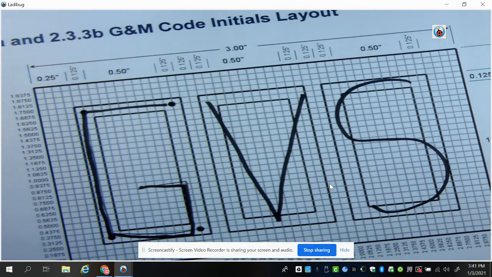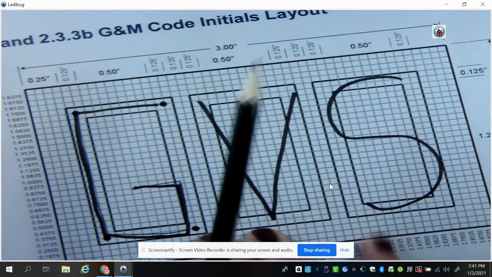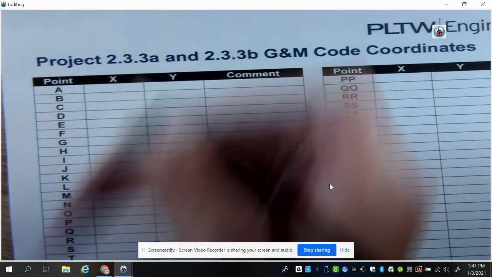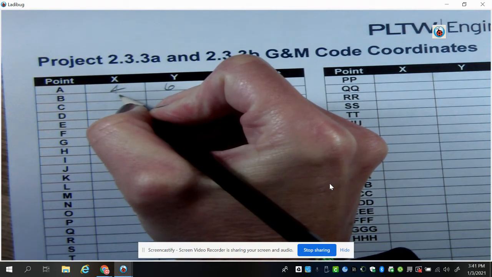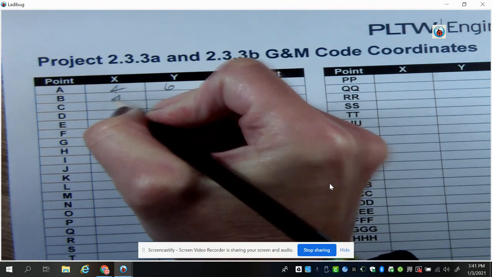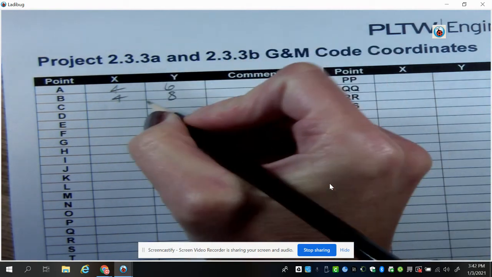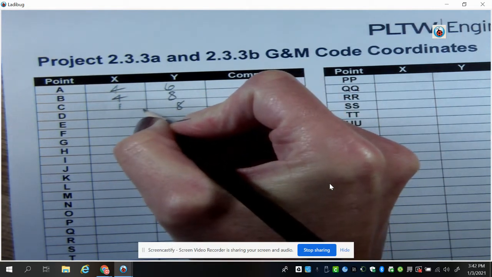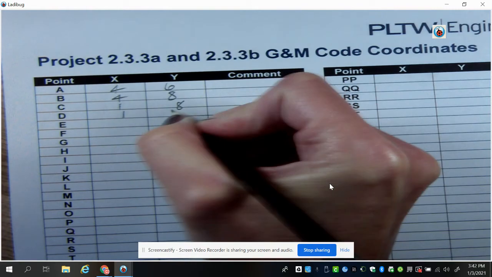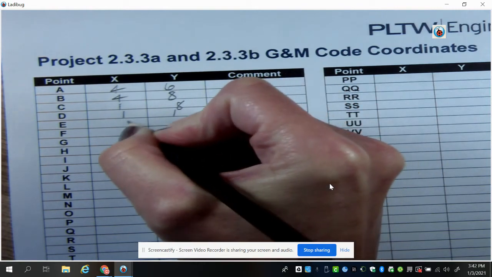On the paper you will just label all your coordinate points: 4, comma 6. The second one was 4, comma 8. The third one, C, was 1, comma 8. So all your X and Y's, D is 1, comma 1, and so on.